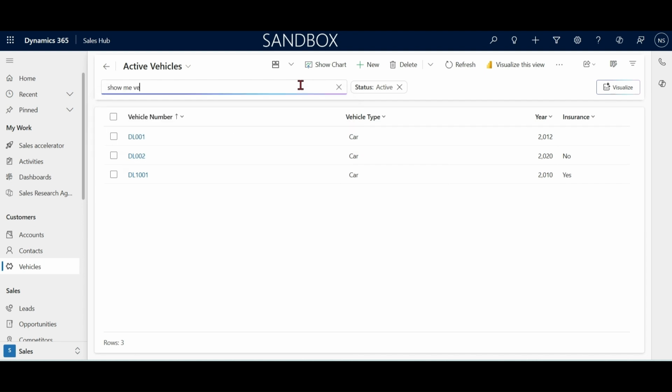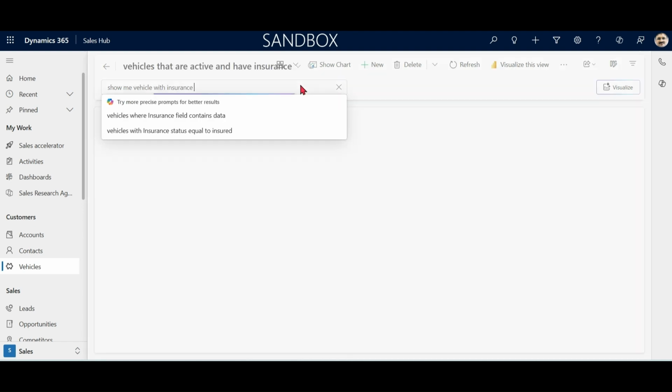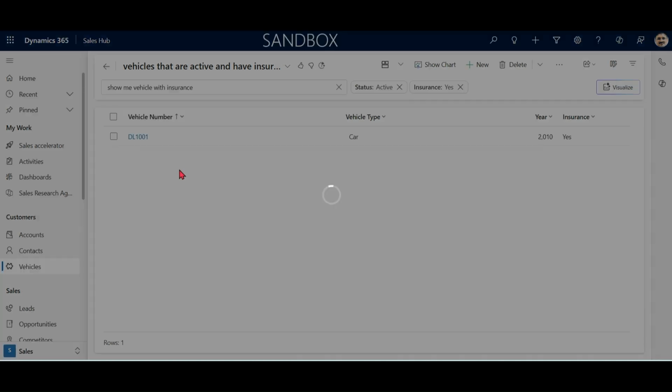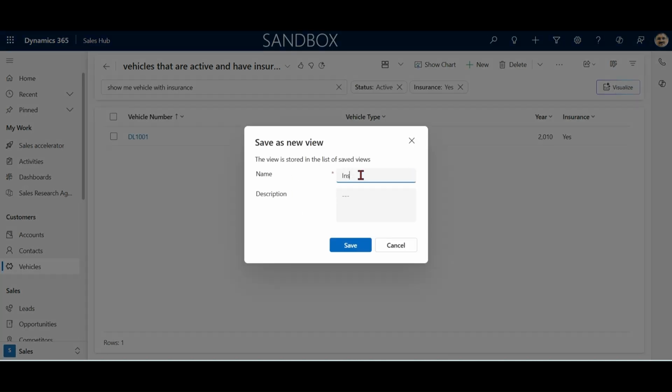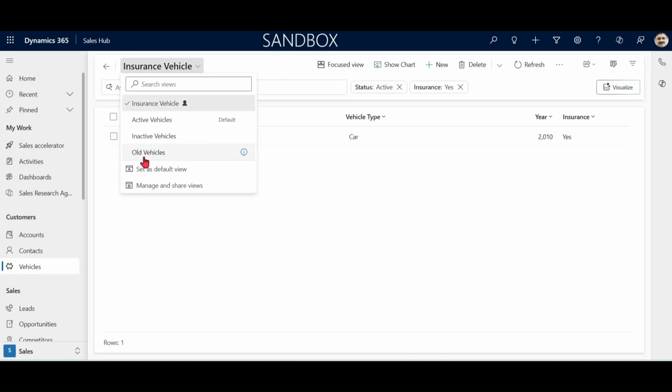Show me vehicles with insurance. So there's only one vehicle with insurance. You can save as new view. You can see that old vehicles is a public view and insurance vehicles is a personal view.